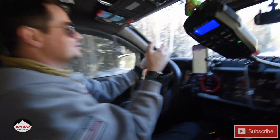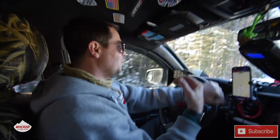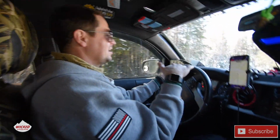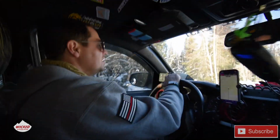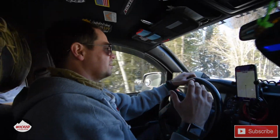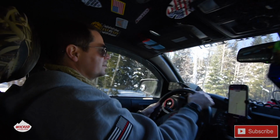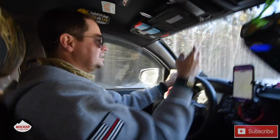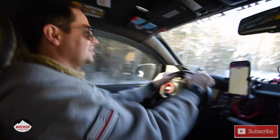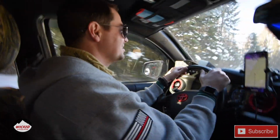So the guy in front of me has thin tires, and I have a little bit wider of a tire. So I'm fighting his ruts, but I'm also riding in them. So I occasionally make my own. And the guy behind me just has these absolutely enormously wide tires. So he's either floating on the stuff or, I've had a bunch of real skinny tires in front of me, and they made these really deep ruts that I'm having a hard time with my mediumly wide tires. But very nicely described, it's a ton of fun to drive, and it's just hard.